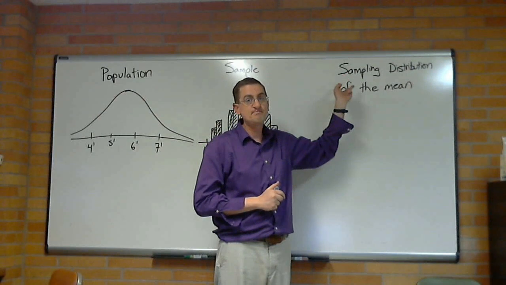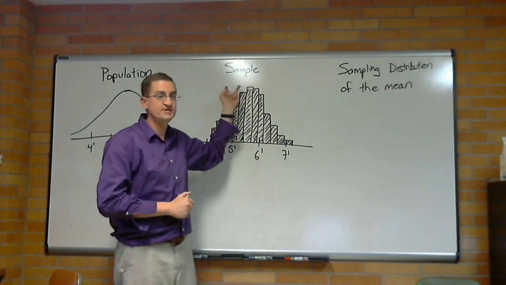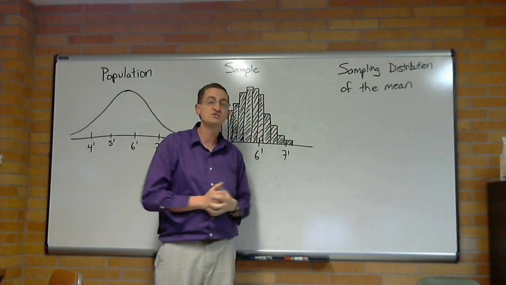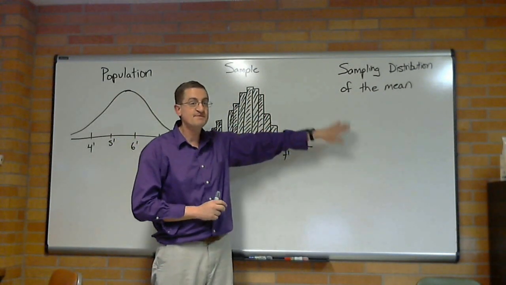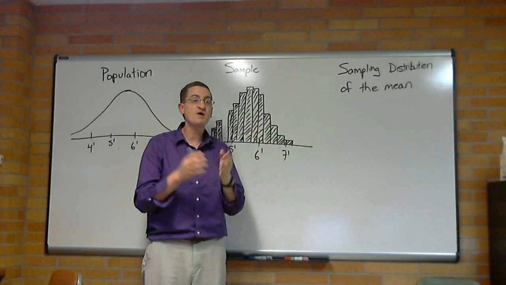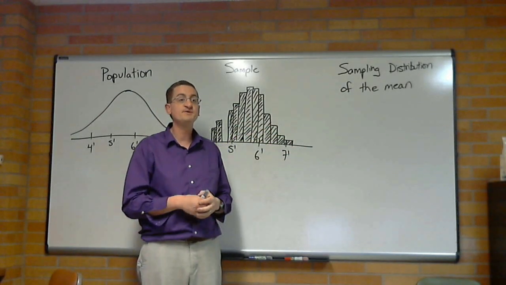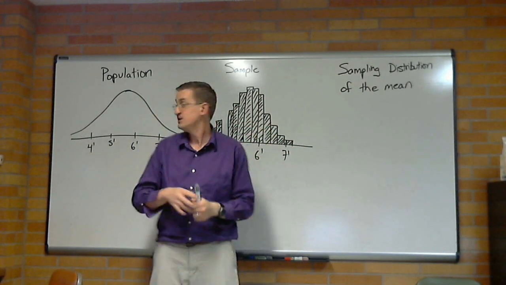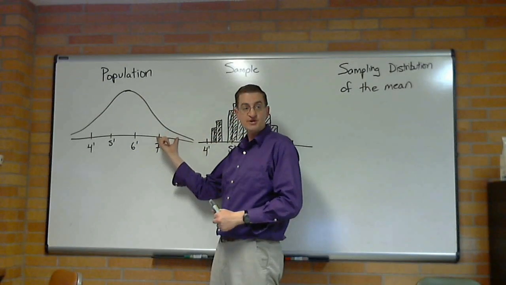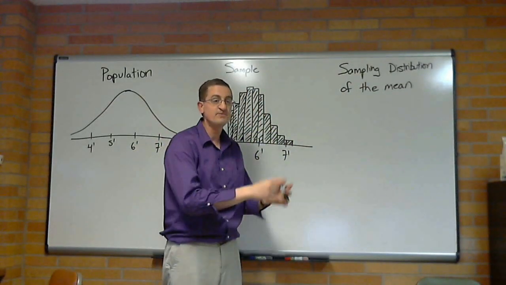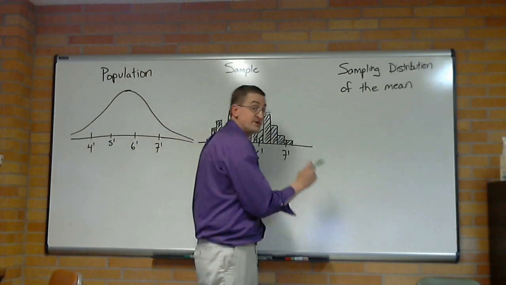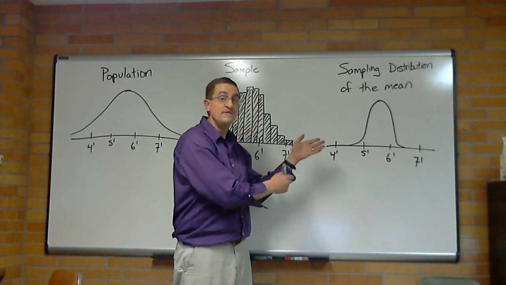Unfortunately, it's called the sampling distribution. That's unfortunate because sample and sampling are so similar that students often get them confused. But this is a different question. This isn't what's the probability of a student, but what's the probability for my average. If I take this range here, I can find the probability of a student being in this range. Here, I want to find the probability my average is in this range. So it's going to look more like this.